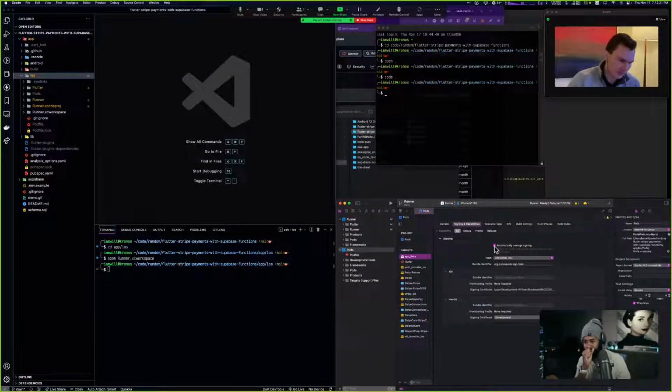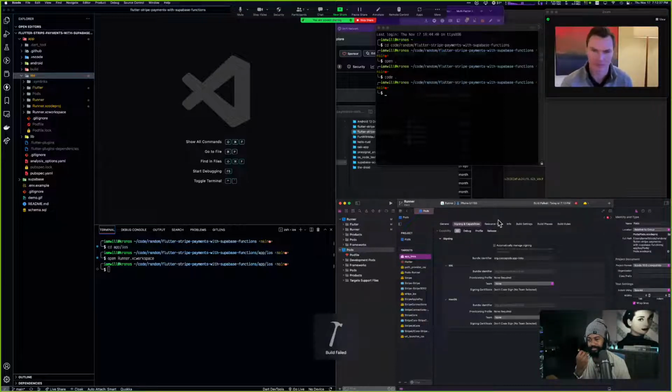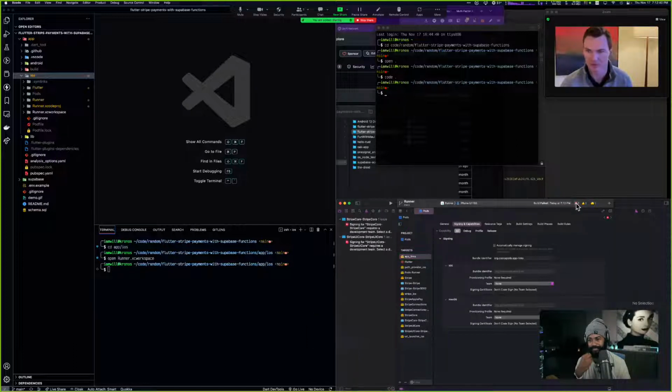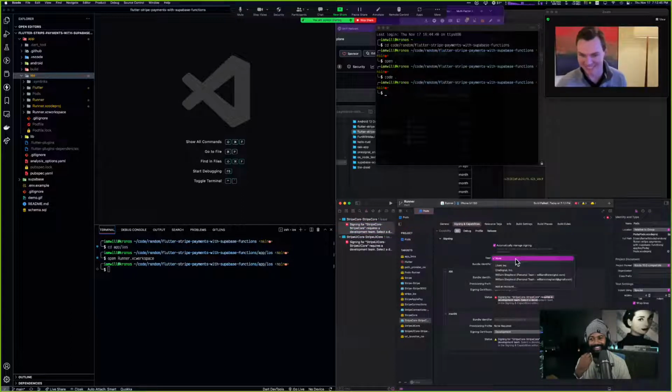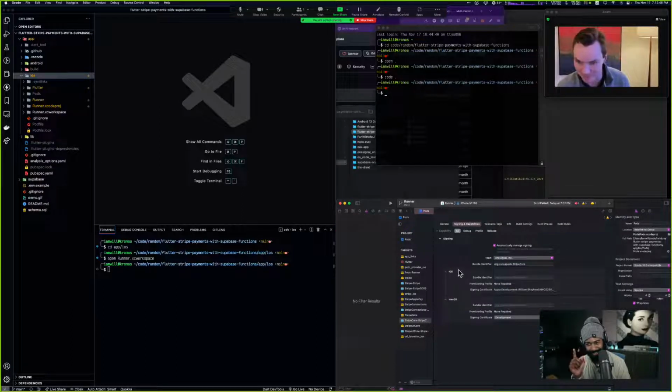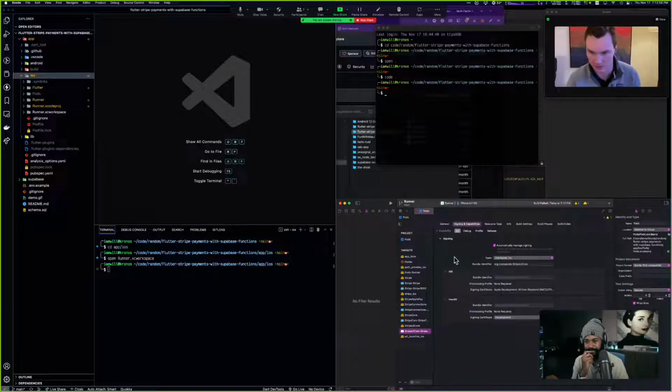Okay, let me open the code here. No, I guess those do need signing. Okay, fair enough. So what happens when you try and run it? It fails. Okay, and that's fine. It just requires a development team. I know, exactly. Okay, so you set it. Then move on to whatever else. Okay, and then what?